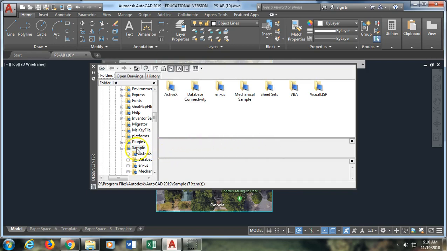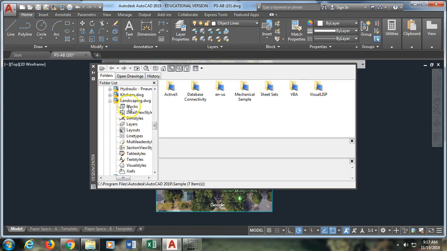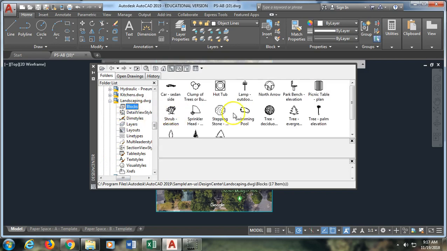You're looking for the word sample, which should already be selected. And under that, you're clicking the plus next to ENUS, and then next to Design Center. And then there's a section for landscaping, which is mostly the blocks that we're going to be looking at. And I've got things like clumps of trees, lamp posts, park benches, picnic tables, etc.